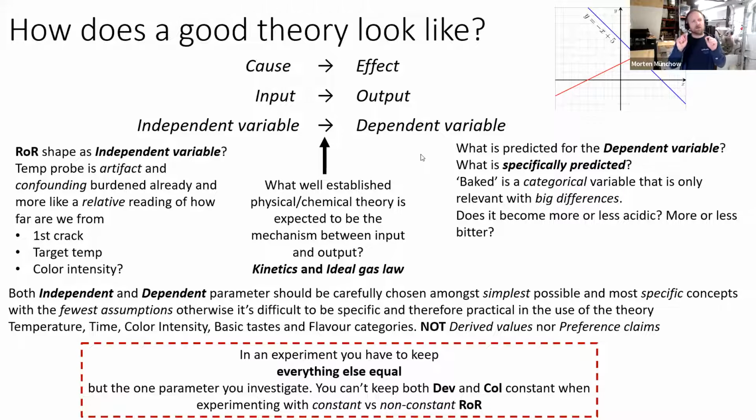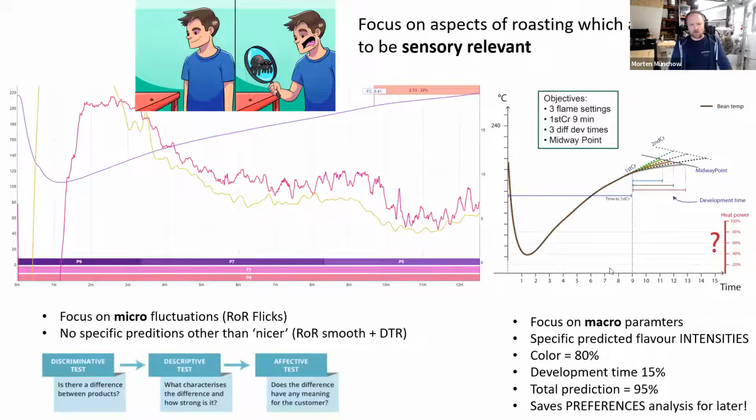So a theory should predict: does it become more or less acidic, more or less bitter? Because then the theory needs to confine itself to one and only one specific outcome. If it doesn't, it's a theory that fits everything. And then people just think, oh, I made some nice curves and it looks scientific because it's kind of data, but this is where the methodology of science is so important.